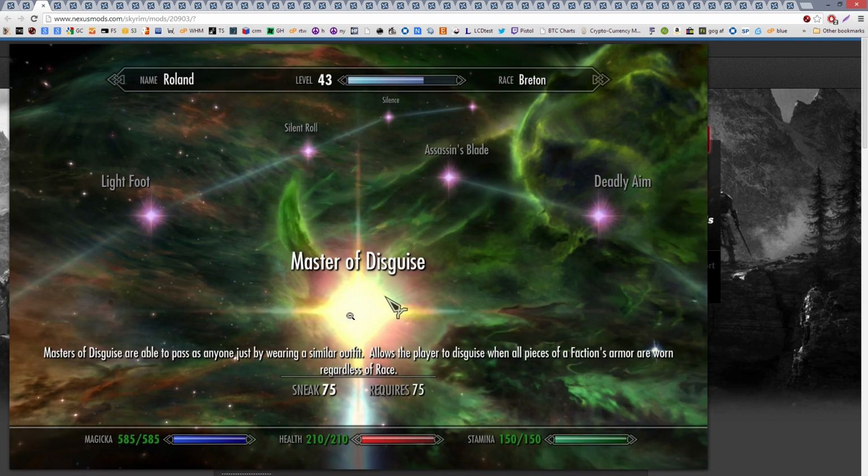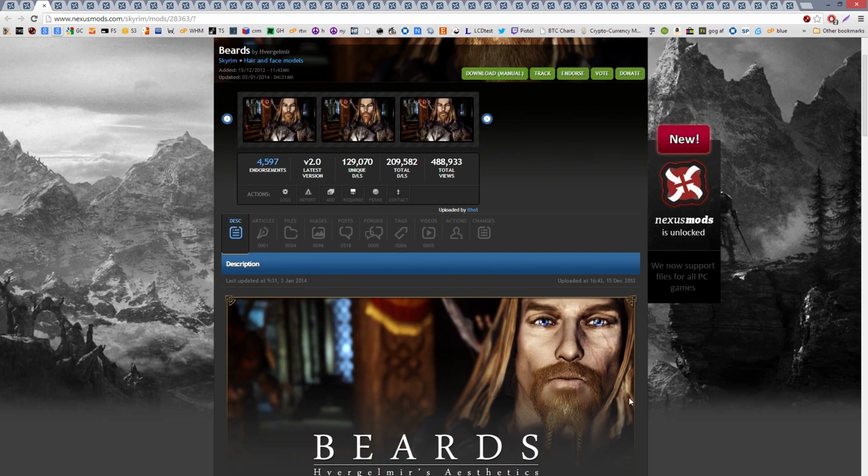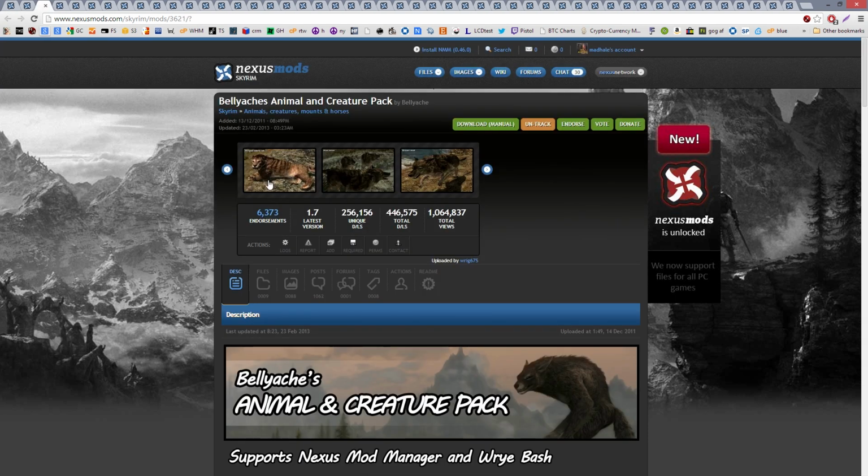You can be the master of disguise. If you put on the entire suit of one faction's armor, or if you get some upgrades, you can wander around and they're not even going to know that you're not supposed to be there. Beards. Yes, must have beards. Lots of beards.